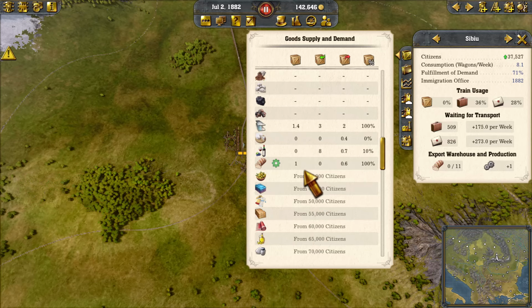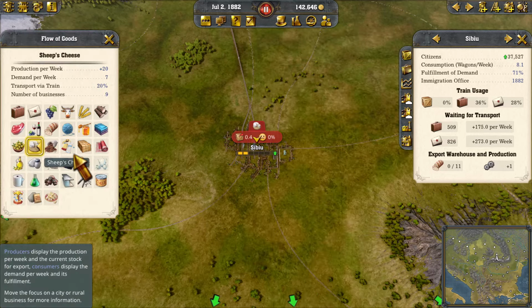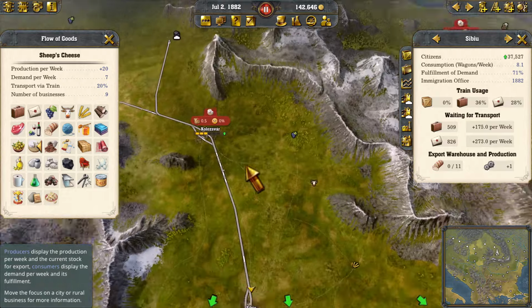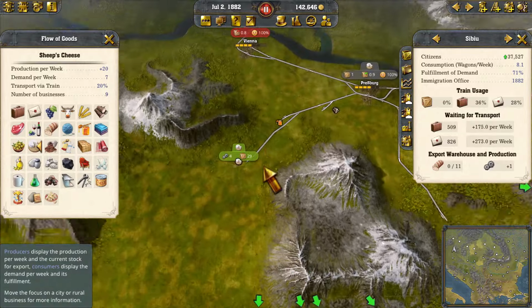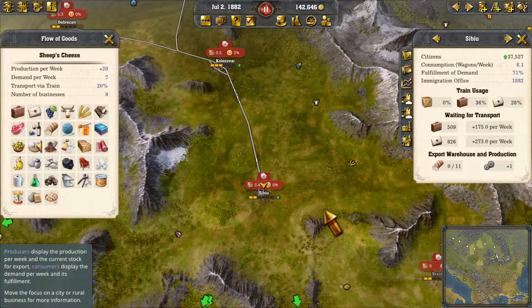And cheese, I have a feeling we're going to have a similar answer. Cheese, can't get to any of it. The only cheese is way over here as well. Don't think it's practical to run that over there.